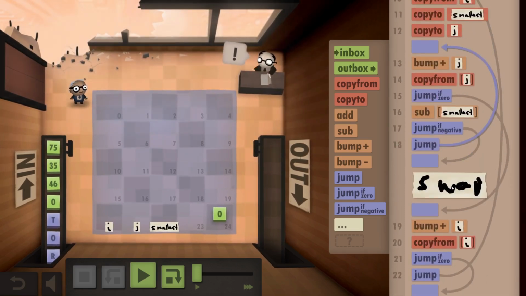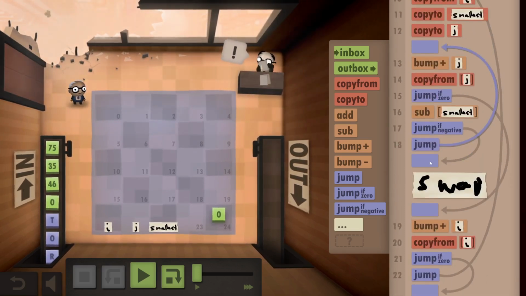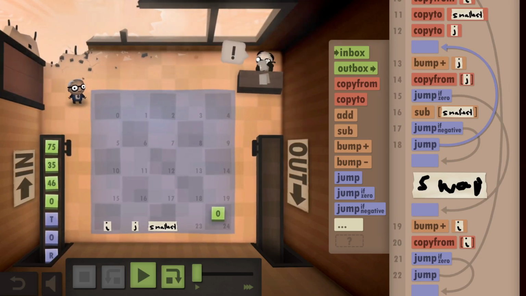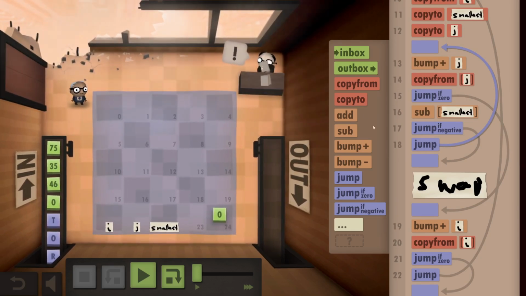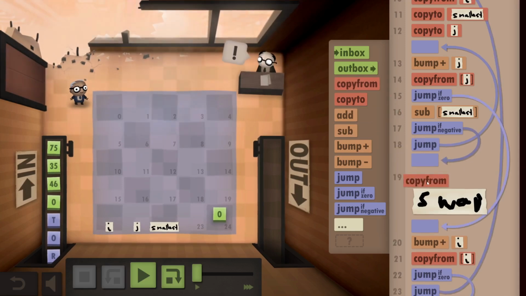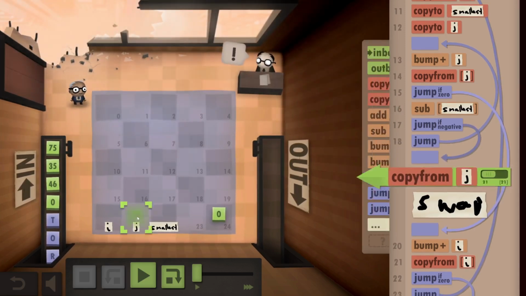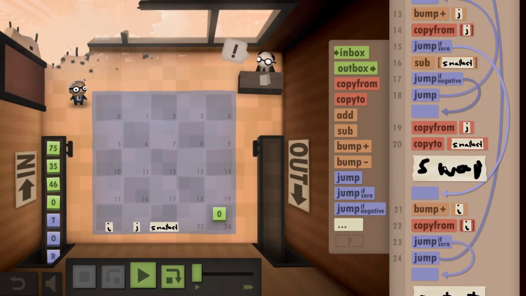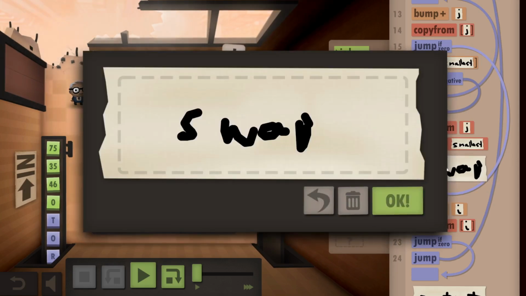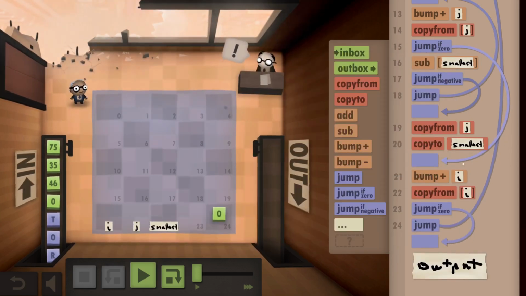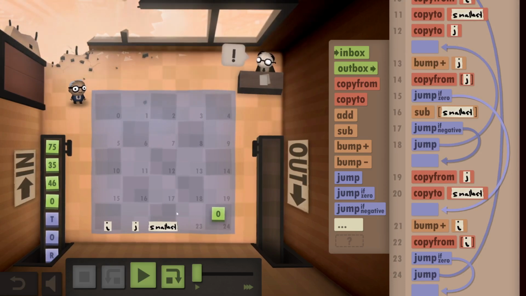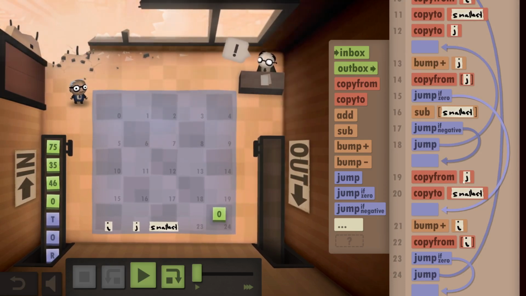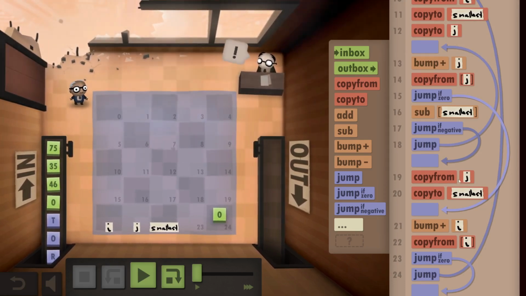Alright, now for the swapping. We need to swap J with smallest. So actually, all I need to do is copy from J and put that into smallest. Yeah, technically this is not swapping yet. I'm just recording which one's the smallest. And the smallest in this case is what I have just found in J.